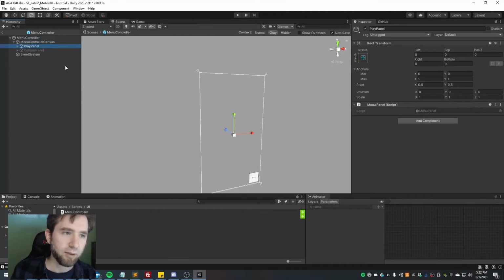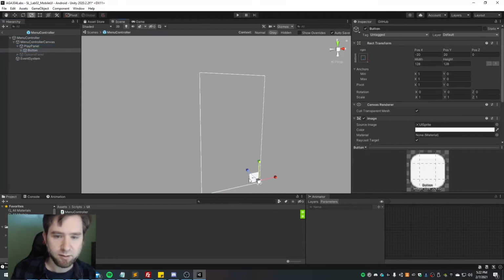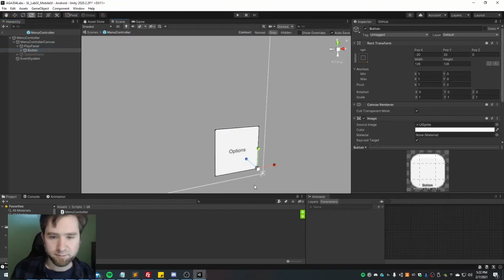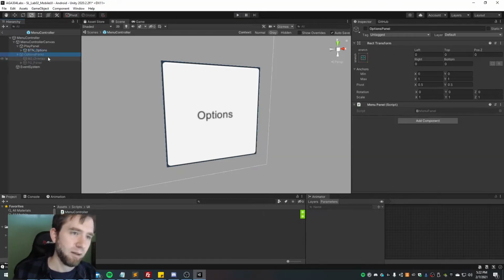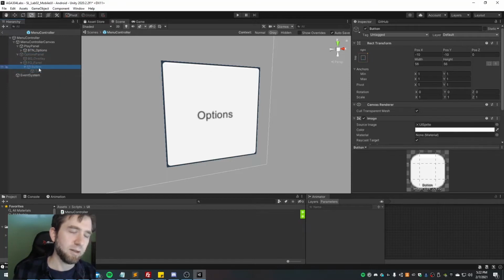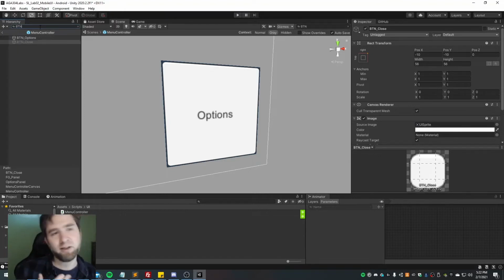And when I want to set it up so that when I press on the button here, which is going to be the options button, options, BTN, or BTN options, you'll notice I do that type of thing a lot. Doesn't really matter. And the other one is going to be the BTN underscore close. Maybe even close options. The reason I do this is so that when I want to find all my buttons, I just do that and I find all my buttons.